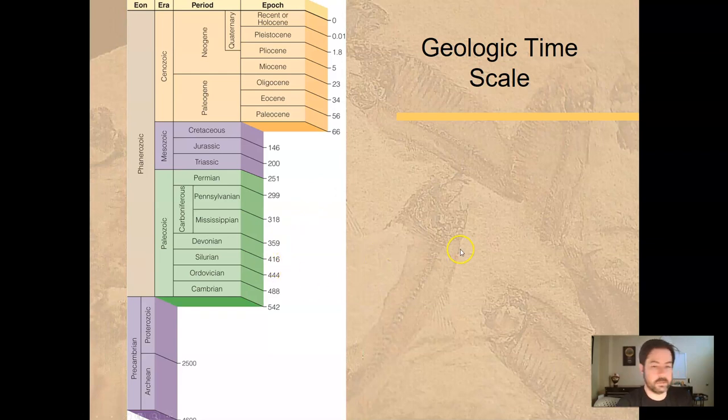So just for word reference, because you'll hear me saying it again, we have the Cambrian, the Ordovician, the Silurian, the Devonian, the Mississippian, and the Pennsylvanian, which in some maps in some countries is just combined to the Carboniferous, and the Permian. Those are all in the Paleozoic era. Then in the Mesozoic era, we have the Triassic, Jurassic, and the Cretaceous. And at the end of the Cretaceous, which marks the mark between the Cretaceous and the Paleogene, or the Mesozoic and the Cenozoic, this is where the dinosaurs died out.